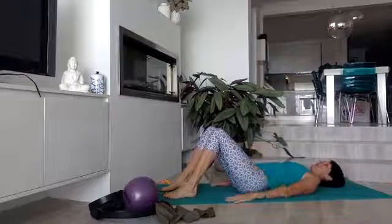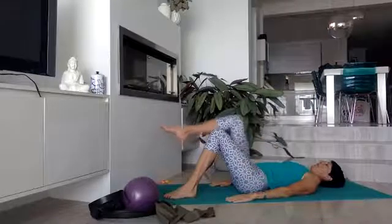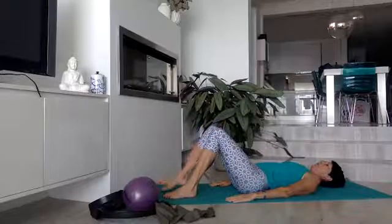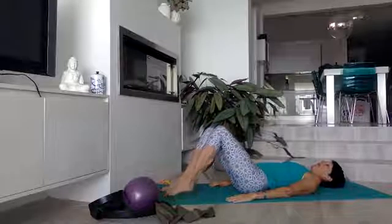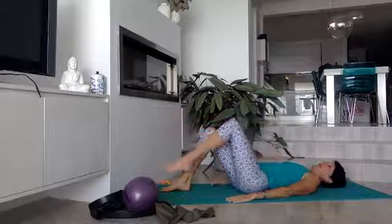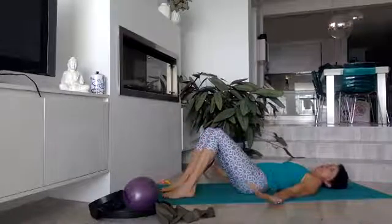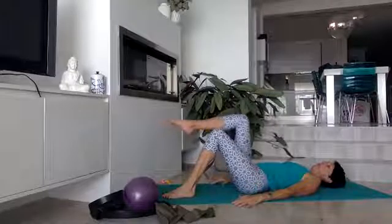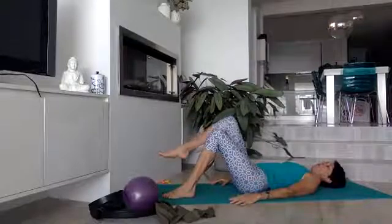So come up on the exhale, lower down on the inhale. Really simple. Okay, but very, very effective if you're engaging all the core muscles. Pilates is not rocket science, okay? It's all very simple, controlled movements. It's about you making sure that you basically use all the right muscles.